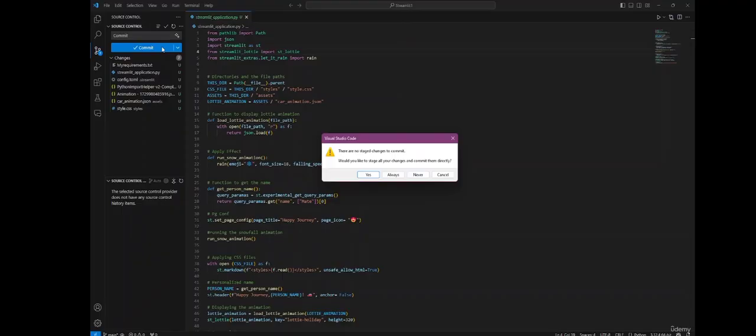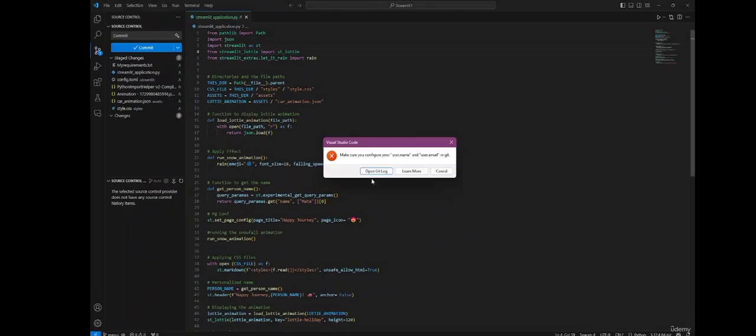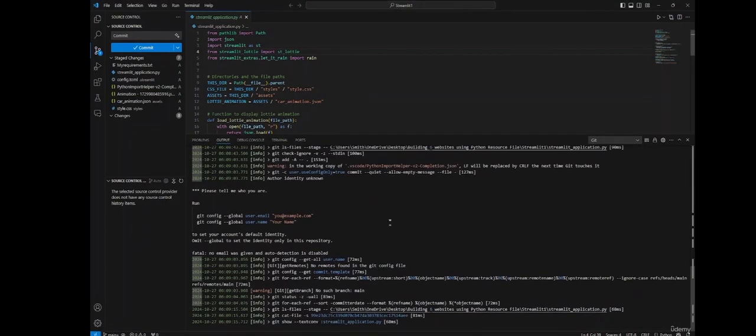Okay, so I will just come here and I'll just comment. I would really like to stage all your changes and commit them directly. And I will just click on yes. Make sure you configure your user.name and user.email in Git, and I'll just come here and I will just open this one, and from here basically I can just put out my email and username.